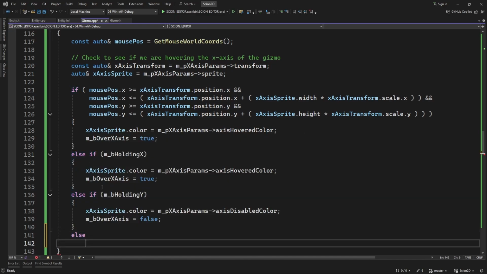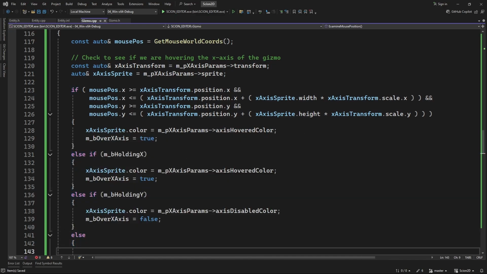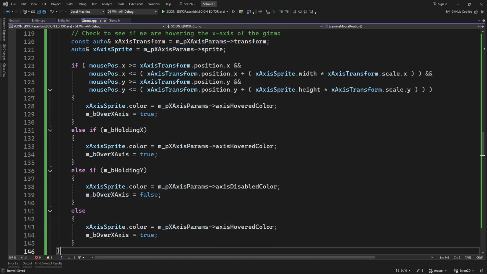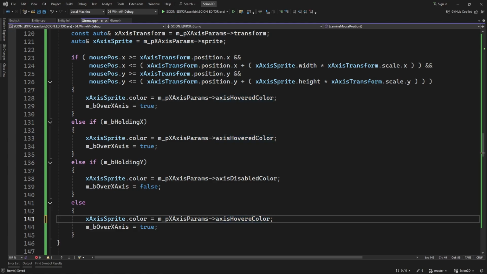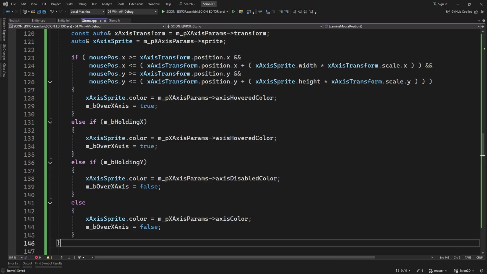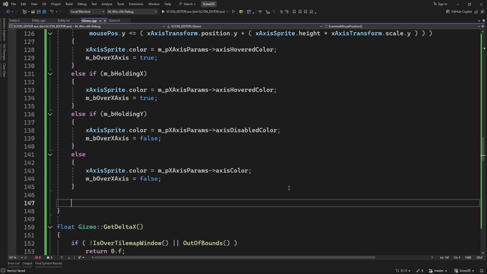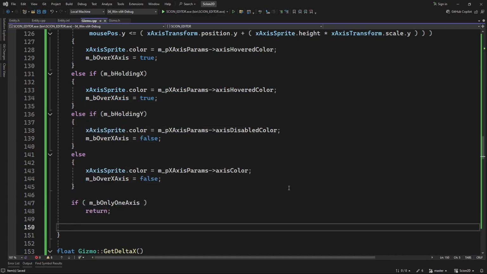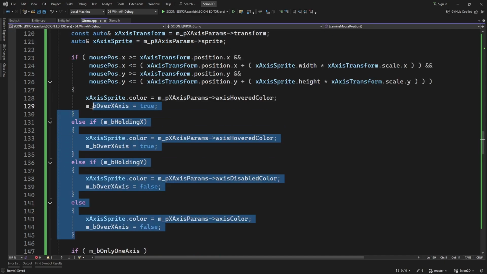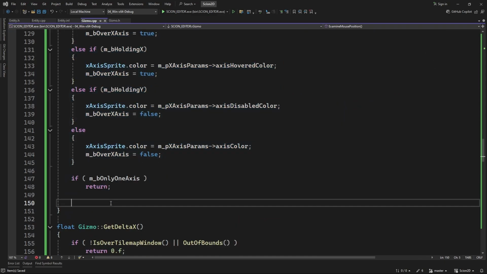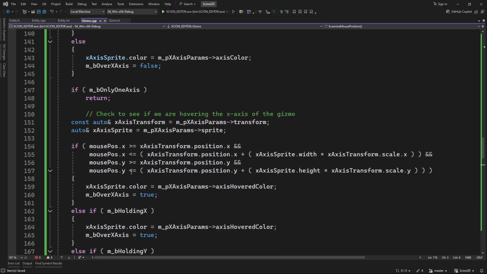And then else, we just want to set back to the regular axis color. Paste that in. It's just the axis color. Awesome. If we only have one axis, we just want to return. Otherwise, we need to do all this for the Y. We just copy this, paste, and start making all the changes.